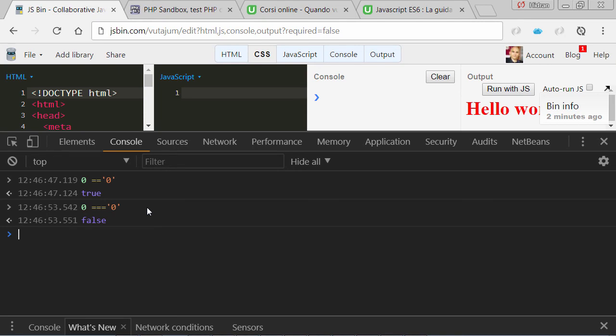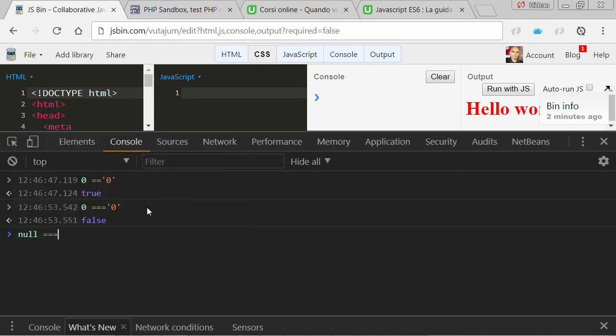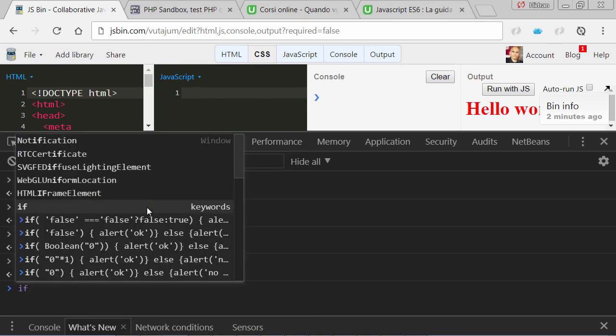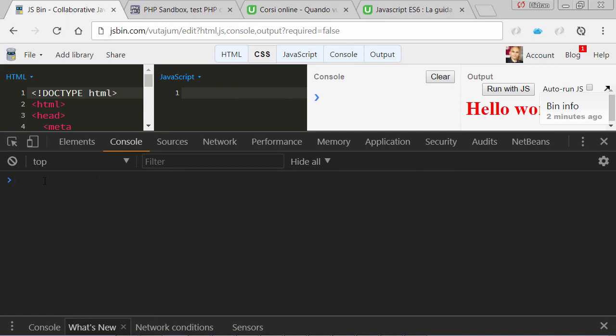The other thing is null. Null is a mess everywhere. You say, for example, null equals 0, false. But if you say if, let's say this variable here, test, I think we still have test, let's put test to null.